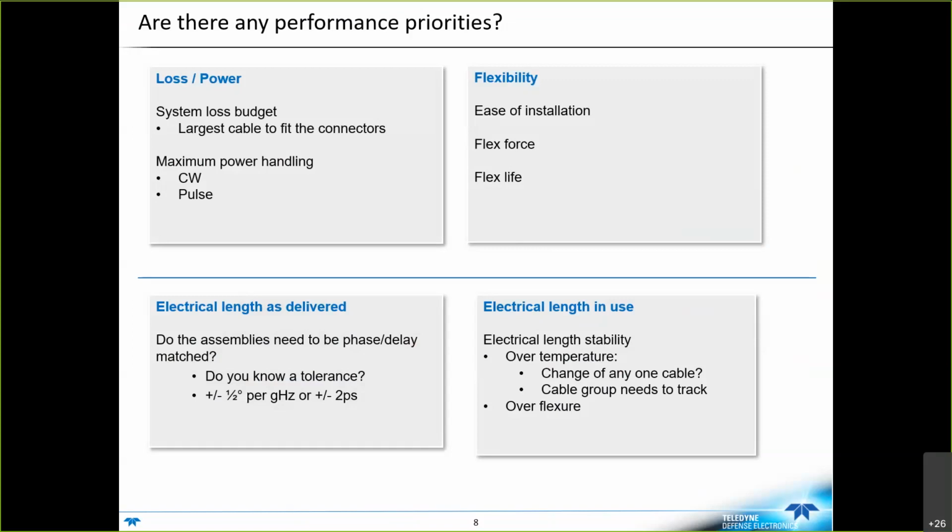A very good rule of thumb that I like to pass along that maybe makes it easy for people is a tolerance of plus or minus 1/2 degree per gigahertz. So if you are operating at 10 gigahertz and you are looking for a relative matched set of cables, you could say, plus or minus 5 degrees at 10 gigahertz is a very standard point that we would offer as a good balance between what Teledyne Storm can accomplish very readily with our production processes, but yet we're not going down below that point where the costs are going to start to escalate.